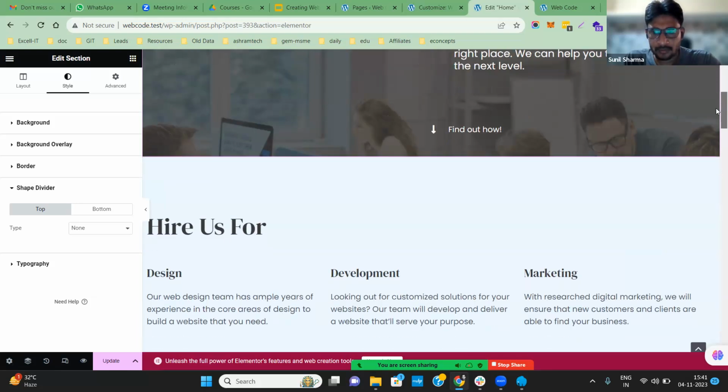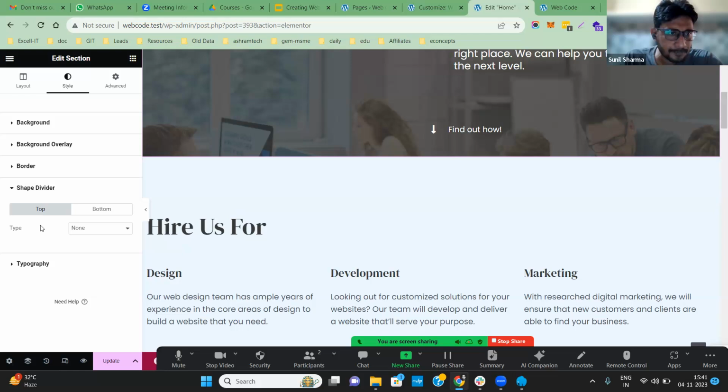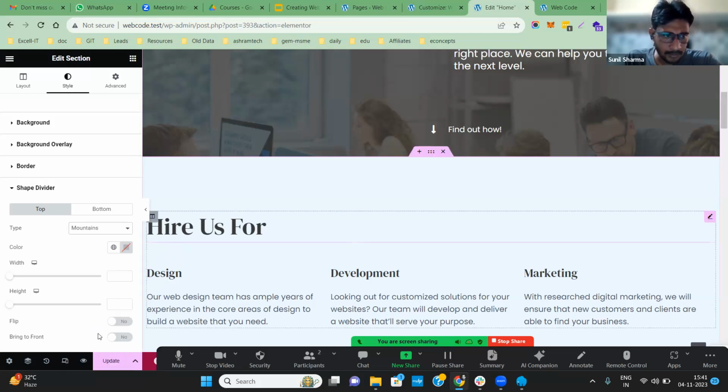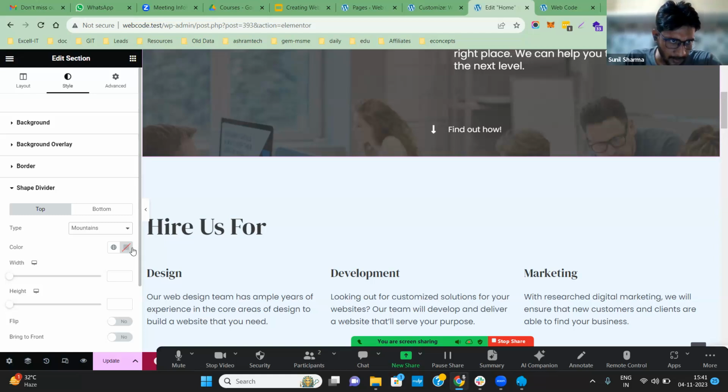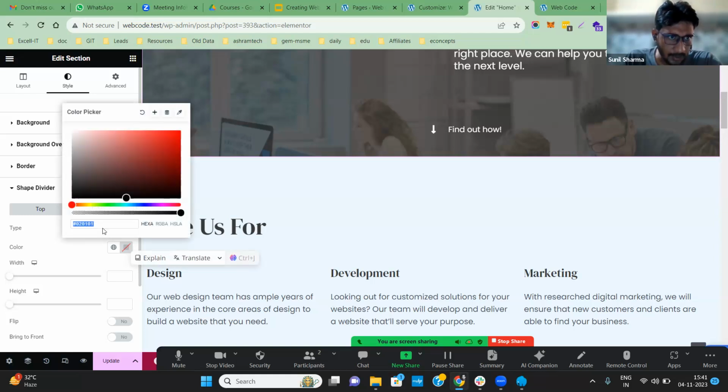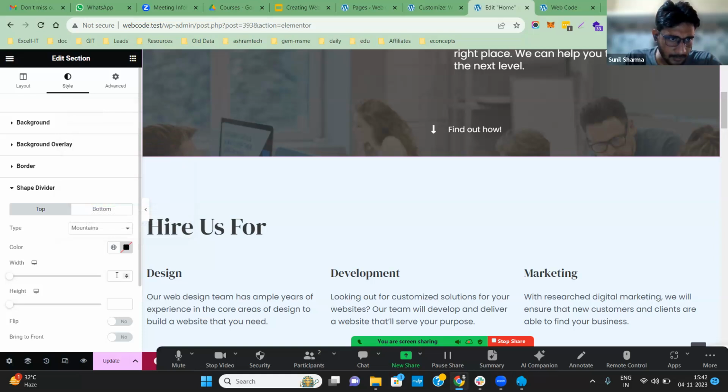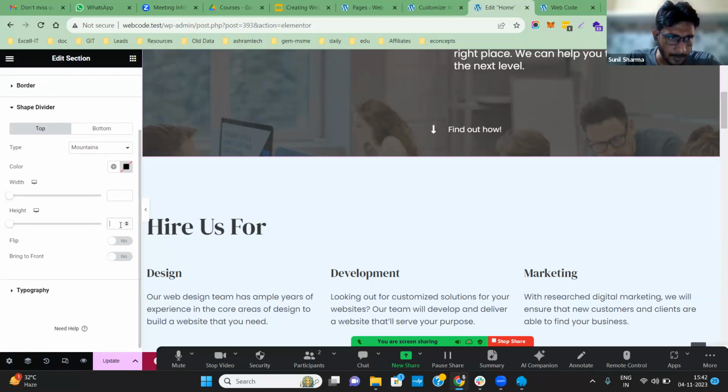Like if we want to change, I am applying this one, mountains, for example, and the color is this, with width and height.